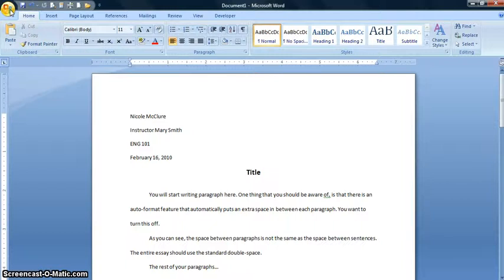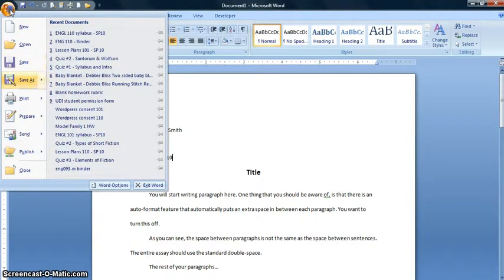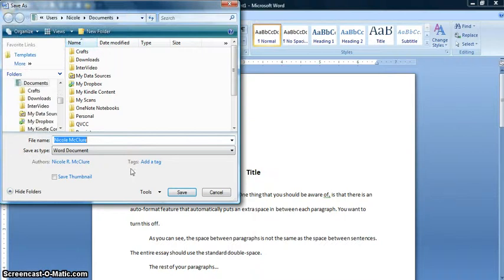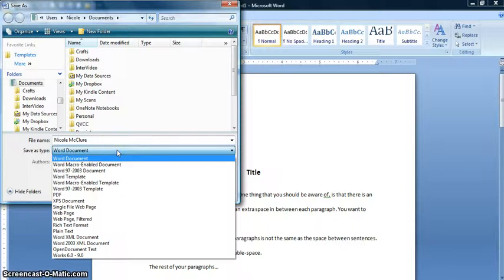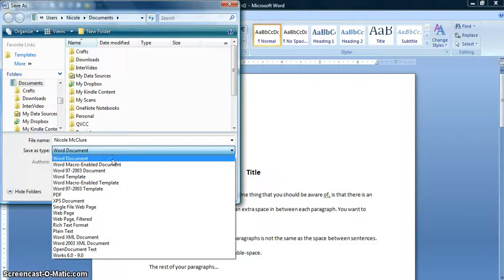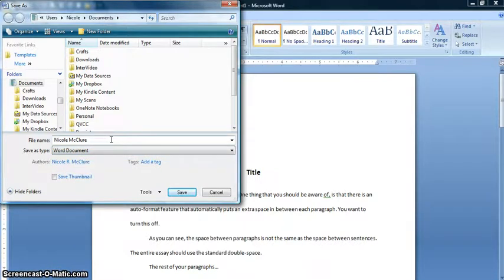Also, you want to make sure that when you're saving, just a few things. So you're going to do Save As, and you're going to make sure you save it as a Word document. Now, if you're using Microsoft Works, this is where you would make the change. So you'll see Save As Type, and it's going to give you all of these different kinds of things. You want to look for the Word document option. And then you want to save using your last name and essay number 1.